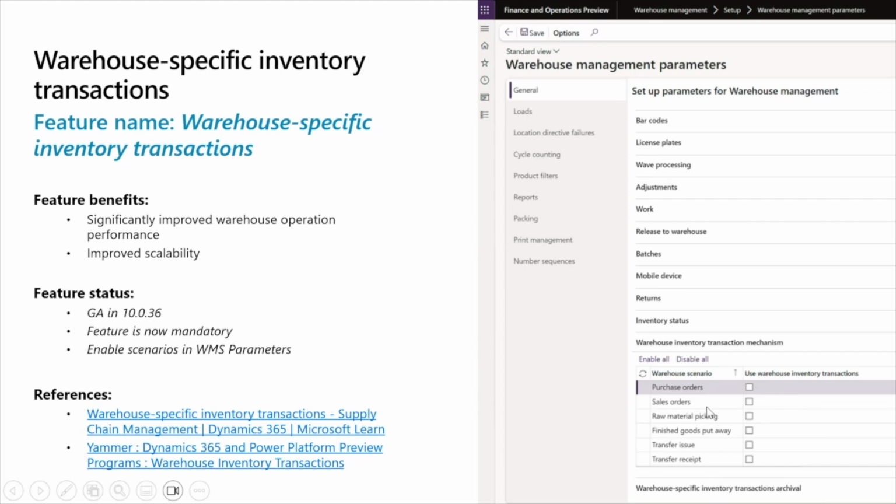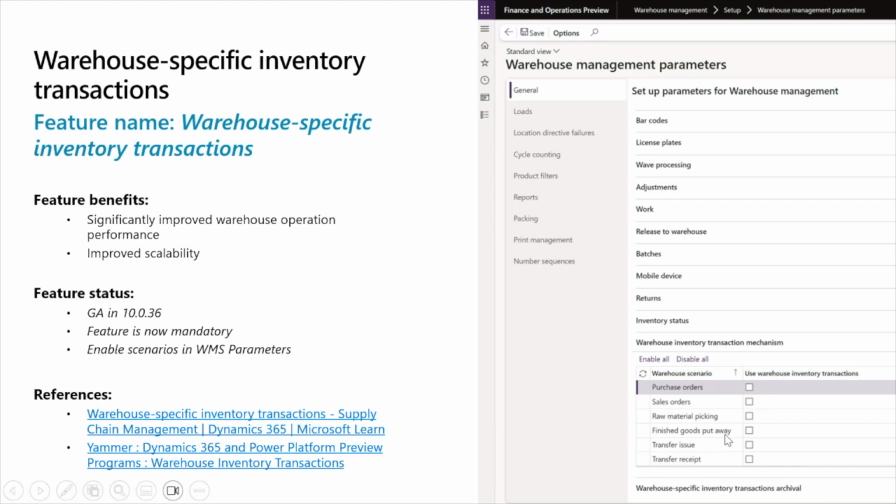Enable them for any or all of the scenarios where you want to start using the new framework. If, for example, you enable this for only sales orders to test it, then it will start using the new framework with any new sales order transactions. So existing sales order transactions that are in process, as far as warehouse work, this is only specific to warehouse work, will complete using the current, or now what will be the old, warehouse transaction framework that is tied to the inventory transactions table. Any new transactions will start using this new framework.